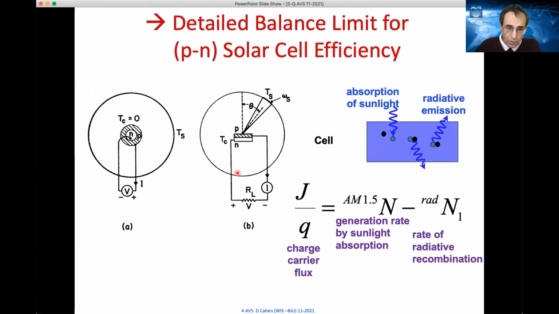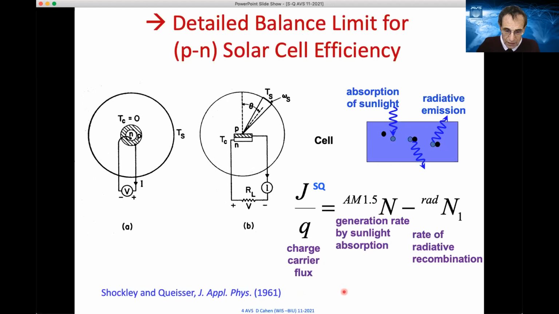So this is from their original paper. I use it as an illustration, but the paper itself is not easy to read. I will try to follow the title of the lecture, and you'll see in a minute why. So we have absorption of sunlight and some radiative emission. And now you're going to do beam counting, because you say this is the rate at which photons are absorbed. This is the rate at which electrons are flowing. The difference between them must be the rate of radiative recombination. I must be able to count these photons and these electrons and get this number of photons. Conservation of particles. That was their idea.